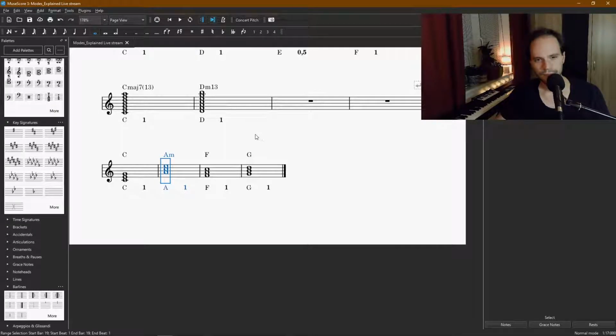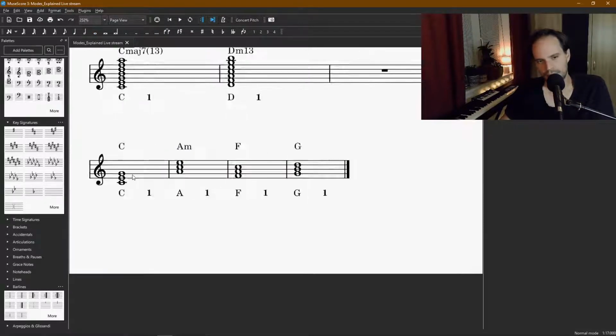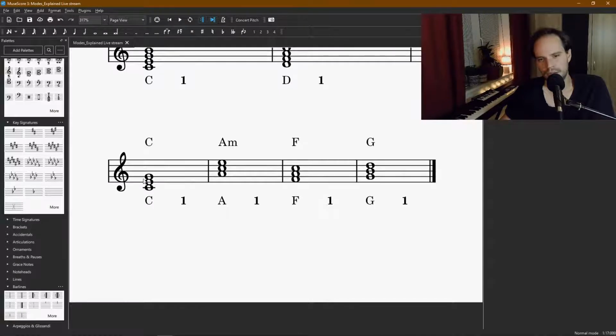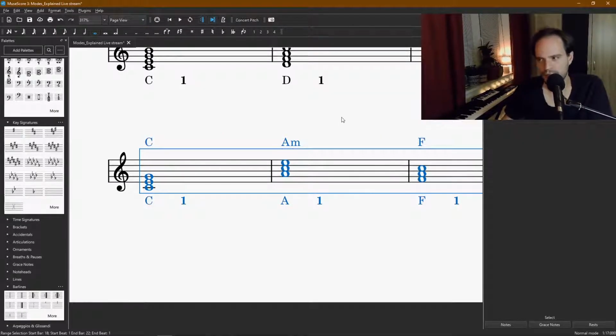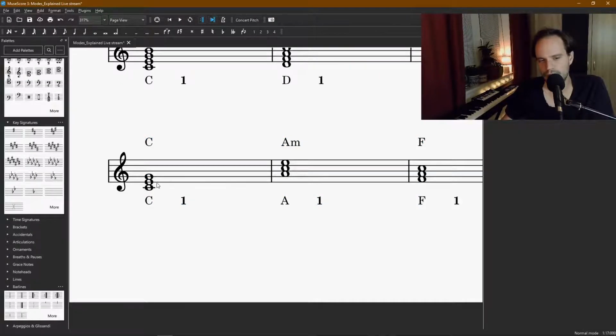So, the thing is, as you could see, since we're only stacking thirds, my question to you, for all the people who will watch this live stream later, is what kind of other chord could you play on top of this C major? What other triad could you play on top? I'm not talking about seventh chords, but what other triad could you play on top of this chord? What kind of extensions could you make?